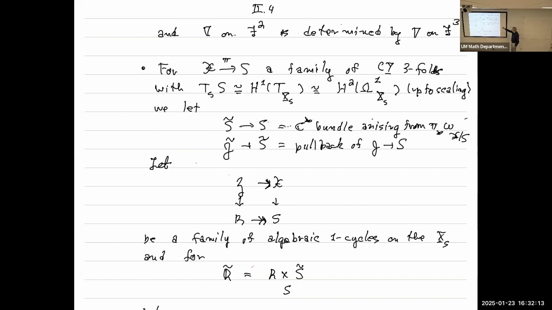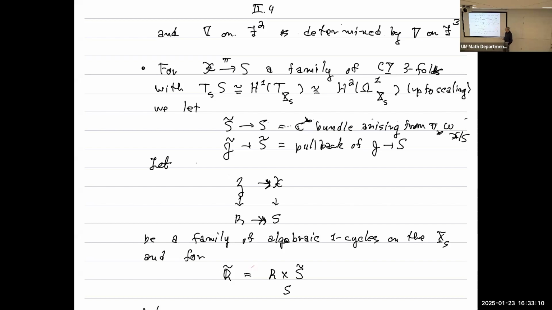There's a construction that goes back to Griffiths and Markman that you look at the pullback of, well, you take the C-star bundle over moduli corresponding to just the line bundle, the first piece in the Hodge decomposition. Pull back the family of intermediate Jacobians, and that gives you then a family of compact complex tori over a base space of the same dimension. Okay, so it has even dimension. And the Donagi-Markman theorem is that this is a symplectic manifold, and the graphs of normal functions are Lagrangian submanifolds.